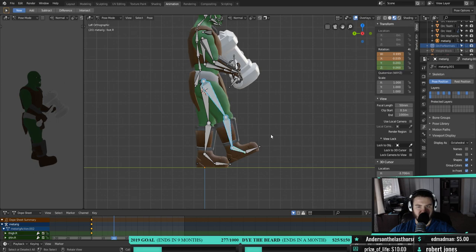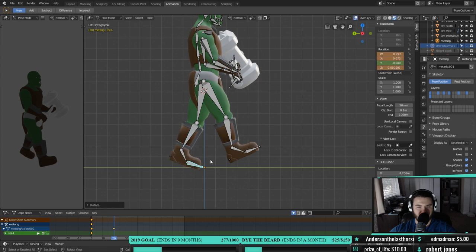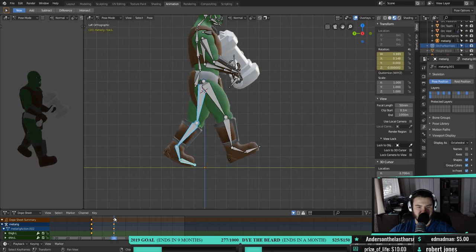Alright, cool. So we'll grab these, insert keyframes for rotation, and then we know that it's just going to come up at 20 keyframes. All right, and again at 20 for the other side, we're going to kind of push this back a little bit and use the foot as more of a springboard. And so we'll grab these and insert rotation keyframes as well. So when he takes his first step, he's going to be pushing off with his back foot and stepping forward with his front foot. All right, cool.